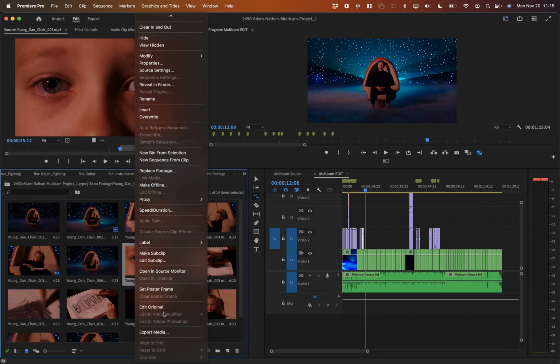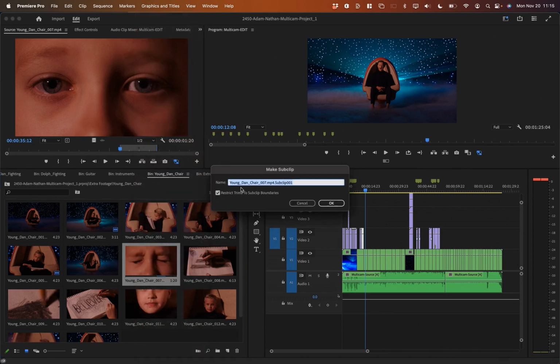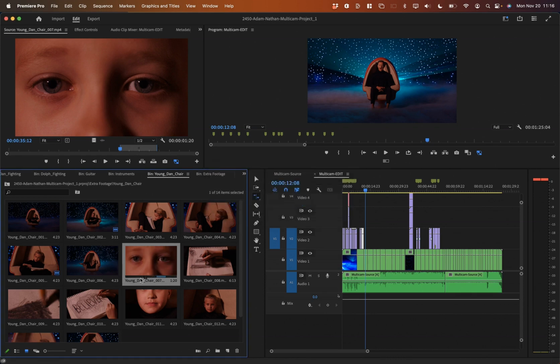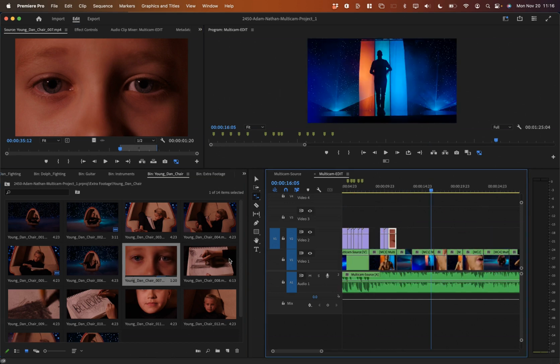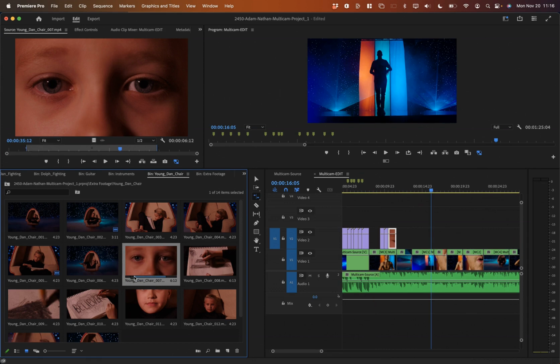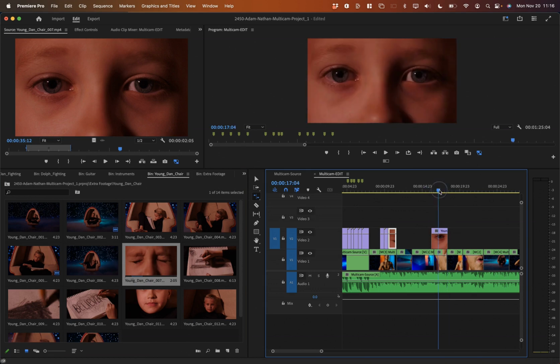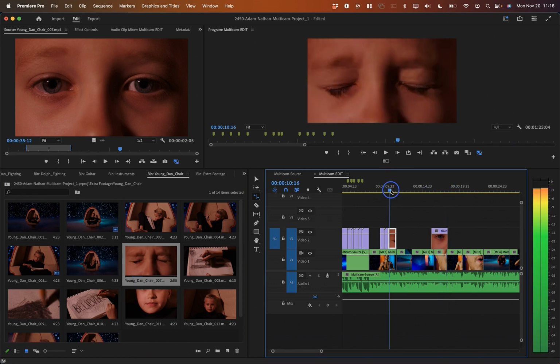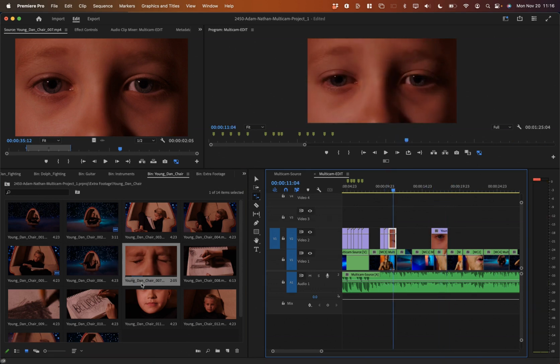If I right click on it and I scroll down to make subclip, you're going to see that it's actually going to create just basically a faux clip that only has those in and out points if you choose this restrict trims to subclip boundaries. But let's say I want to use this part later on. I can always, of course, come back and take this clip and load it in here. So let's say maybe I wanted it and I've already used it. Now I can come over and set a different in and out point and drop that in right there. And that's going to stay distinct and separate from this one that's already been edited. So this is the master clip, and now we're just making sub versions of it.